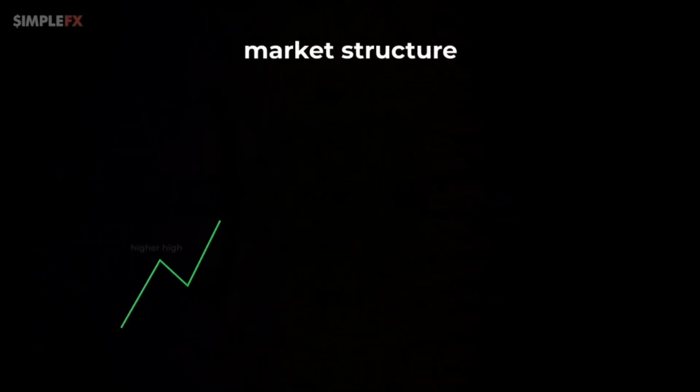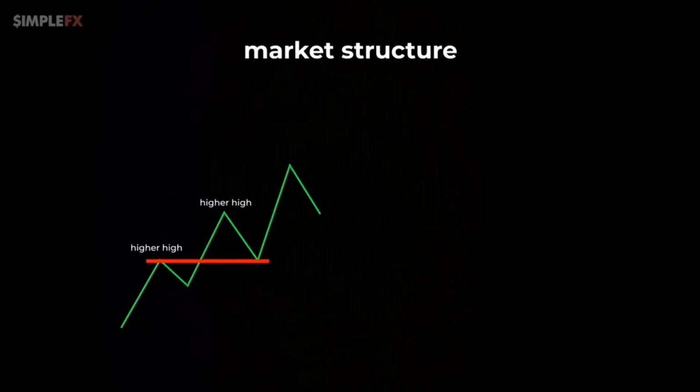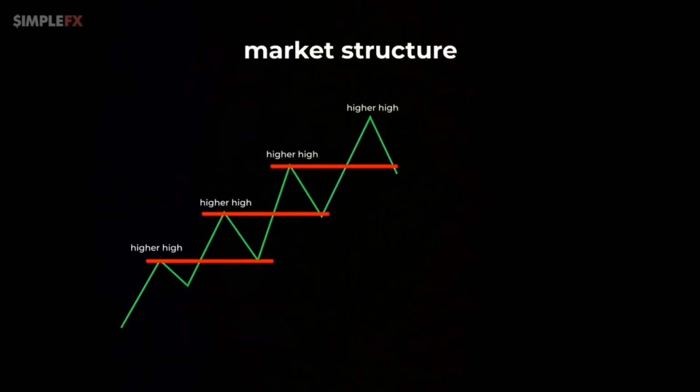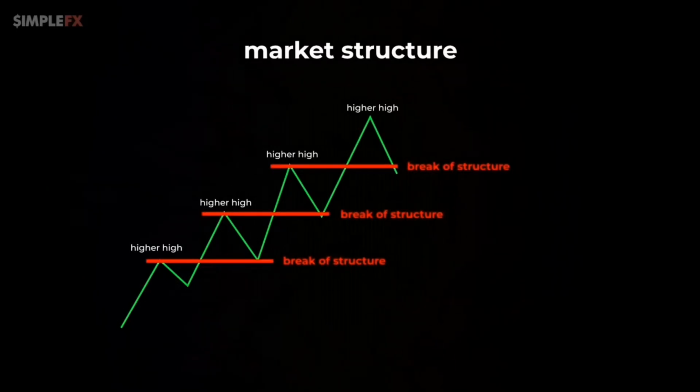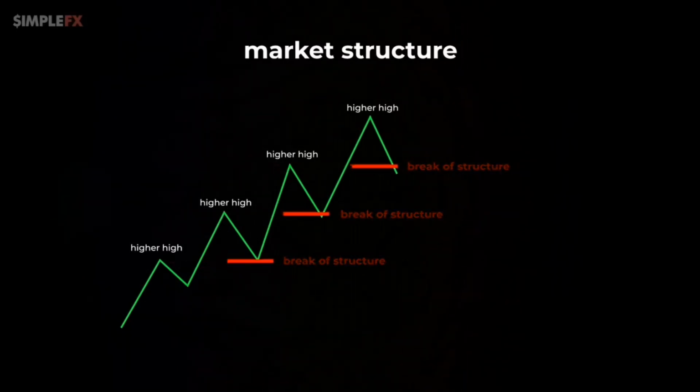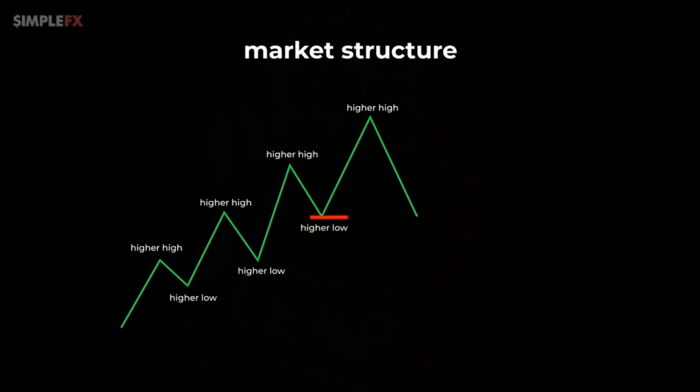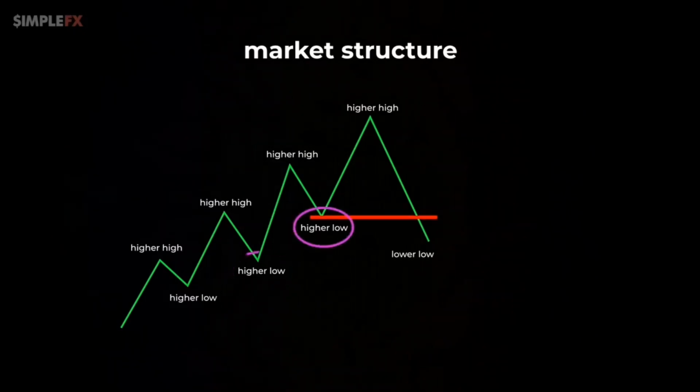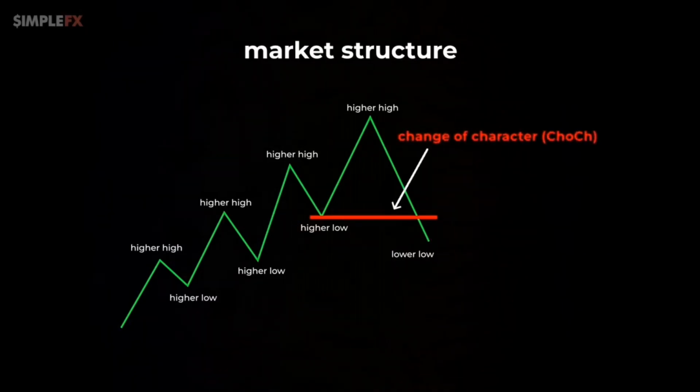In a market structure like an uptrend, each time the price breaks the previous highs and creates higher highs, like this, it's referred to as a break of structure. Now, of course, markets don't stay in an uptrend forever. At some point, the trend will change. This shift happens when the previous lows are broken, leading to the formation of lower lows. Remember, before the break, we have higher lows, but once the price breaks those levels, they become lower lows. This break of the previous lows during an uptrend is called a change of character.